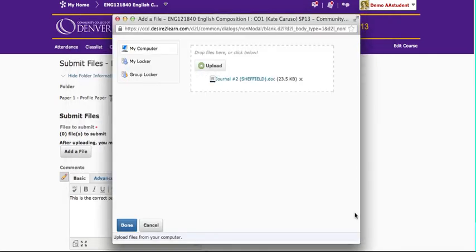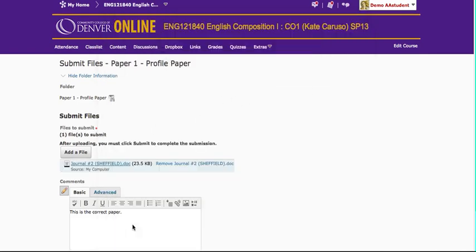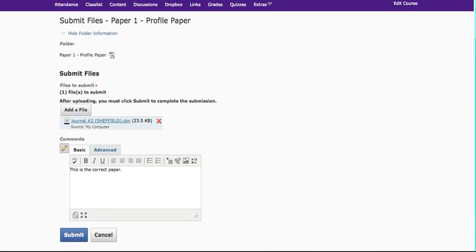I'll click open. Okay, and you'll see it appear right here. The same thing, it'll look exactly the same if you dragged and dropped it. Okay, then I've clicked done. This does not mean that it has been submitted yet. Okay, if you uploaded the wrong one, you can click this little X and start over. No big deal. Okay, but I have not submitted it yet. I need to click this submit button right here in order for it to go through. So I click submit.